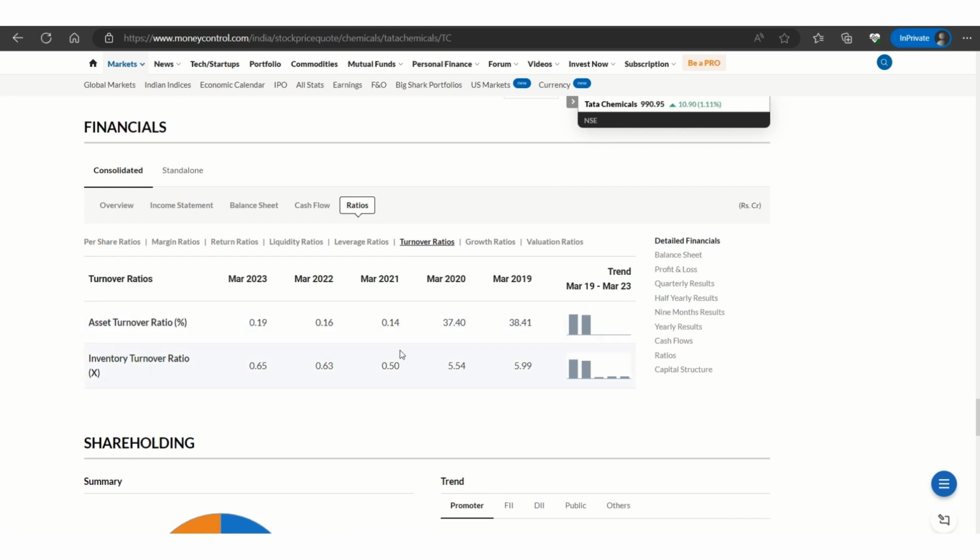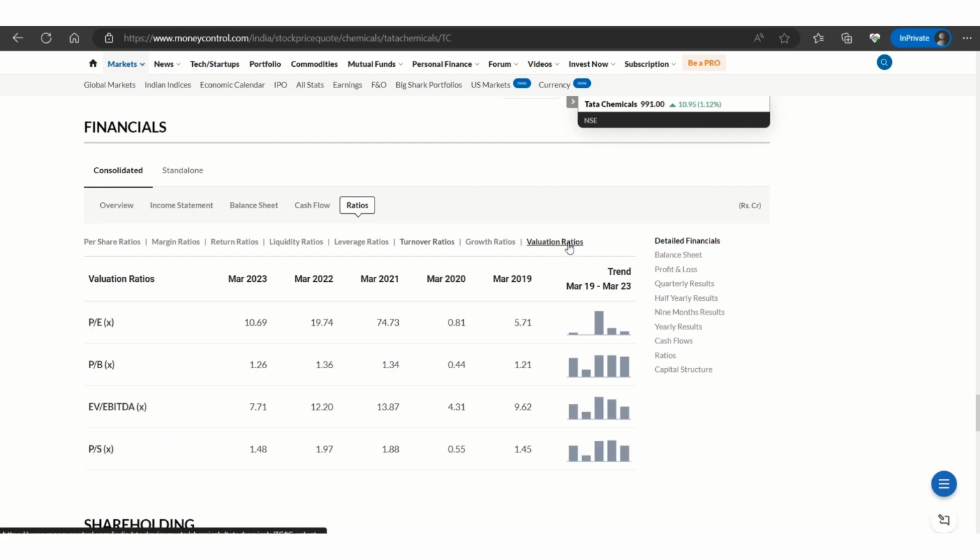Now you really have to go to your annual financial statement and try to figure out why this happened, because in March 2020 it was pretty high. The reason could be the sales have dropped. This is the first thing you have to check. And the second thing is, if the sales are still rising, then there could be a change in the method of accounting for inventories, or some other change which we really have to look through. Okay, so this is our asset turnover ratio and inventory turnover ratio for historical analysis.